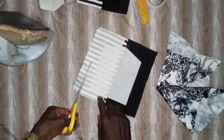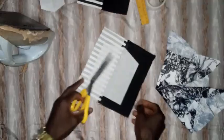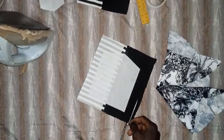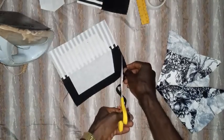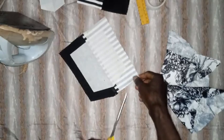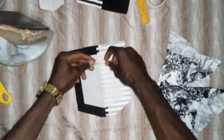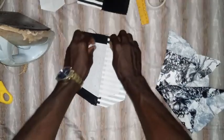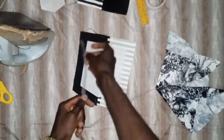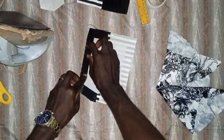Reduce this allowance, it's quite much. Still reduce this one, and also the allowance here, as well as this allowance. So the next thing I'm going to do is to use our hemming gum to gum the pockets carefully. Normally when you're gumming a pocket, you start by the sides. It looks neater. See?